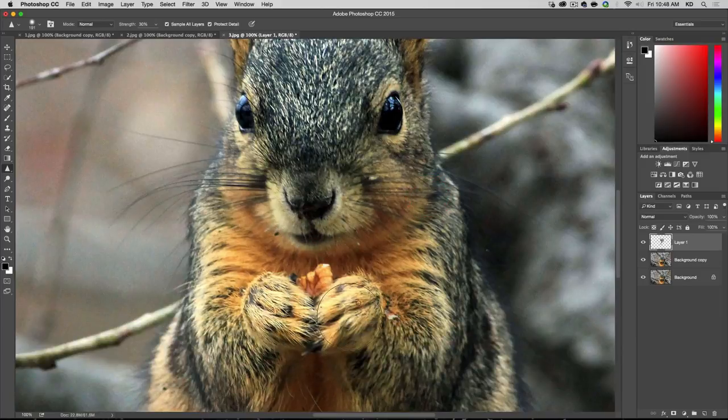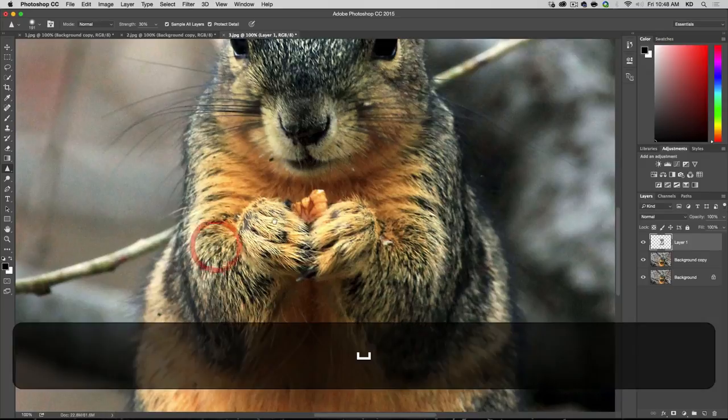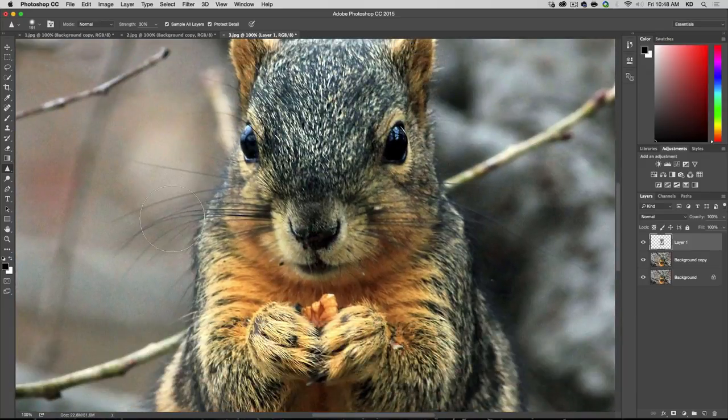I mean, there's a pretty shallow depth of field here where this is very sharp, and right behind his chin it's blurry. So we already have a pretty shallow depth of field, which means that whatever is in focus is going to become extremely in focus, like his eyes and his forehead here, a little bit of his ears, his paws.